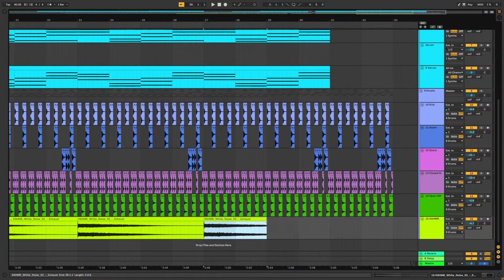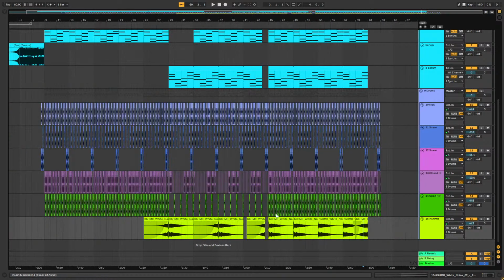Although I do want to reverse. I want to have the white noise, but I don't want it here. I just want it as a build up here. Does it sound good?